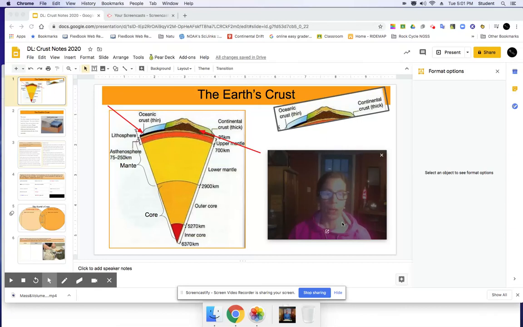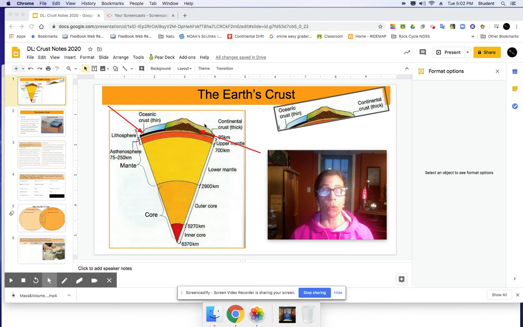Good morning, kids. Today, we're going to apply a little bit of what you've learned about density over the last couple of days to the interior of the planet. And actually, we're going to start at the outermost layer, the uppermost layer, the less dense layer, the continental and the oceanic crust, otherwise known as our entire crust.